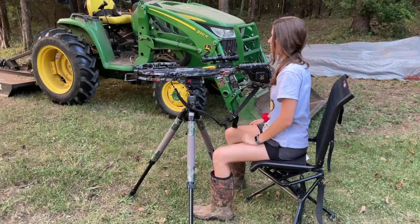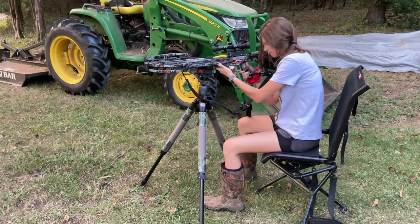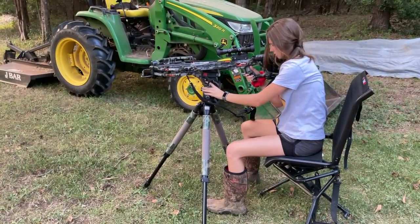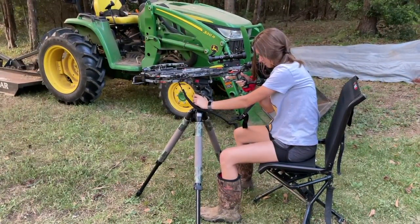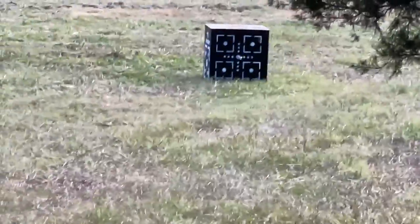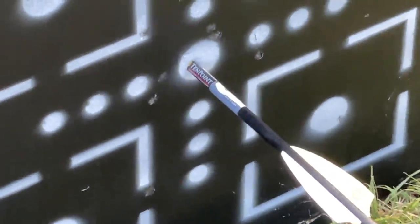It's Rebecca's first time to shoot this crossbow. She's going to give it a try on this Death Grip by Bog on top of my Bogan tripod. Remember to keep your fingers down below the hand guard before you even take the safety off. Line up that top line on one of the dots on the target and fire when ready. It looks like she's on the money — awesome. We had to take a little break as deer came out in the field and it's not hunting season yet, so I didn't want anyone misconstrued as hunting out of season.